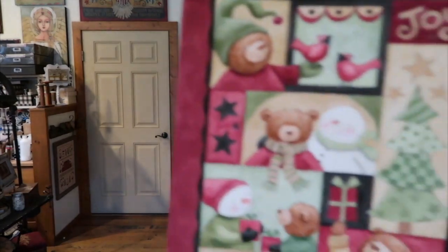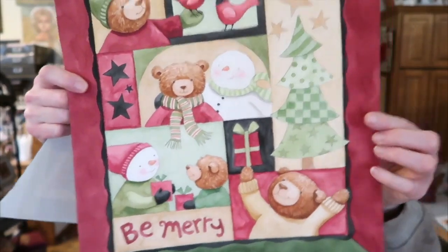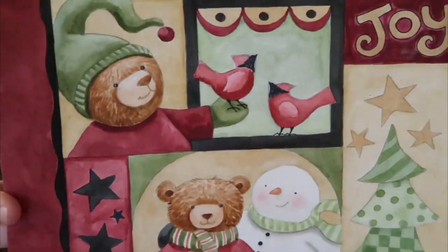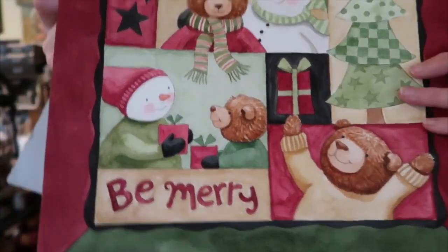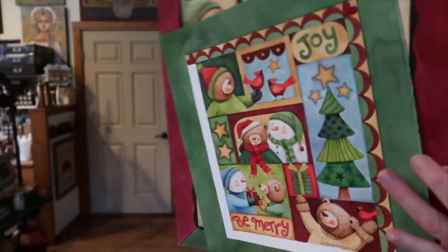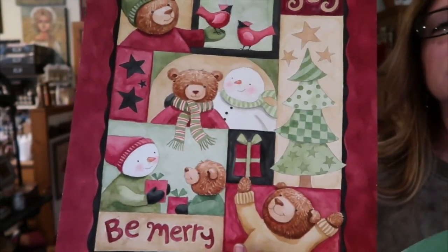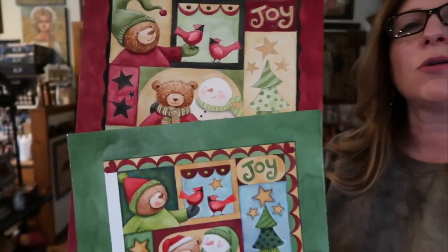Did I not show this yesterday? I know I showed this yesterday. So this would have been the first one. And as you can see, it's in my colors. I love that sagey green. I like the burgundy and all those nice, rich Christmas colors. Well, I'm going to assume that someone wanted it done, but in different colors. See the difference? This has blue in it. The reds are brighter.